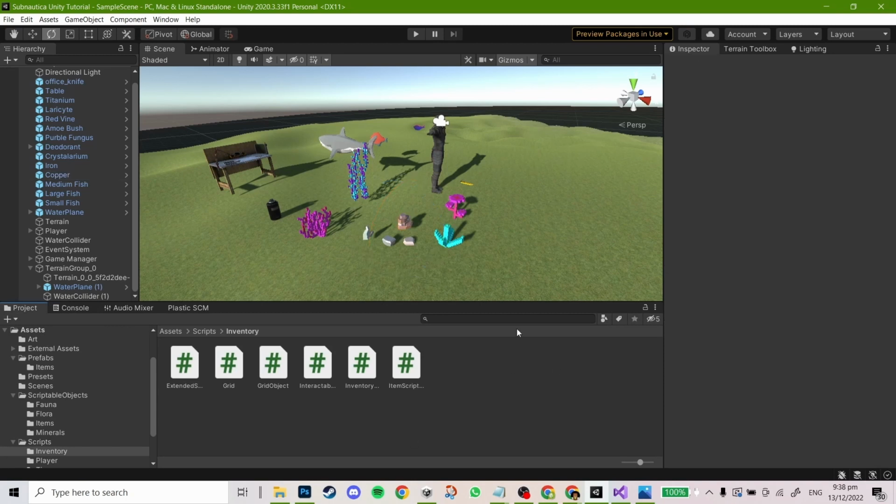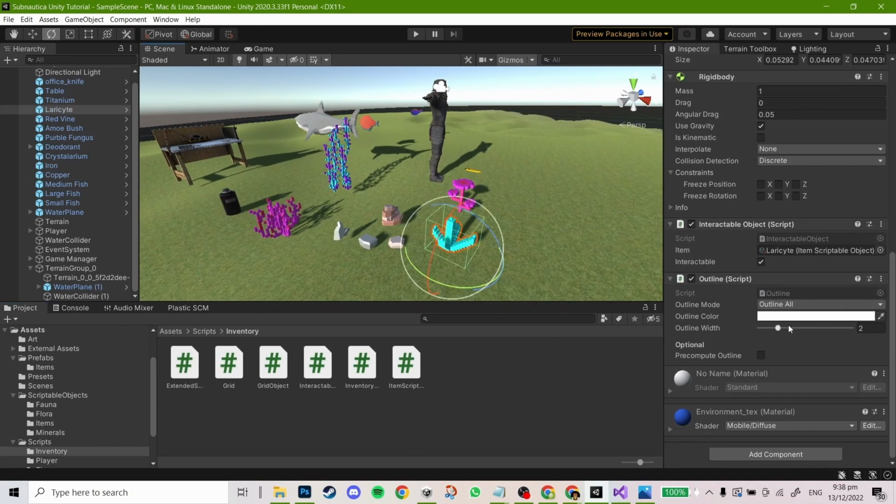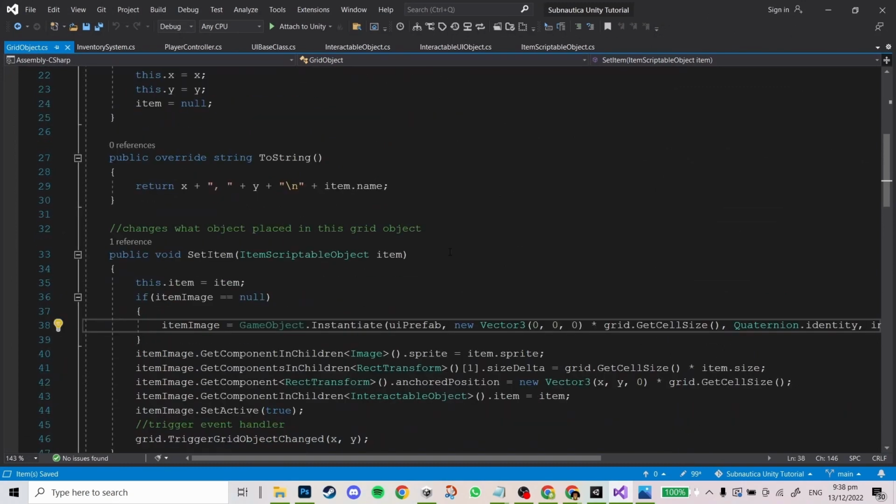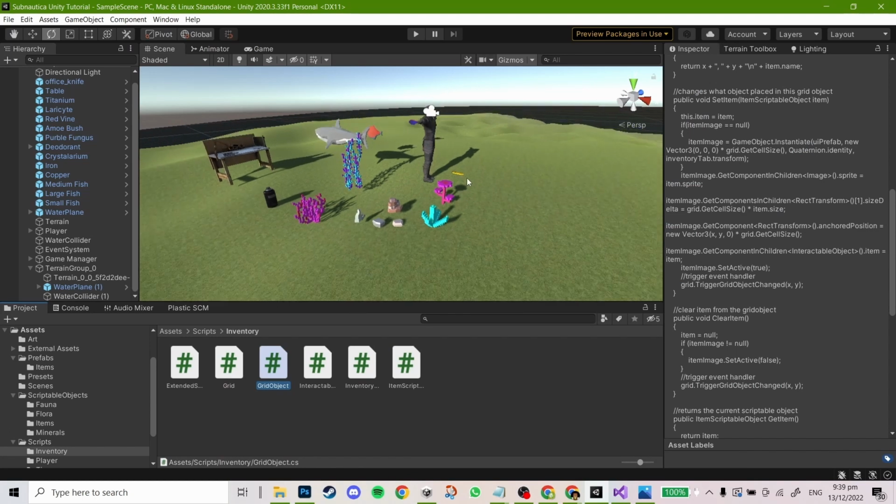So for now, we do have the outline script for all of the items. However, we're running into problems with the inventory system because grid object has not been set up for the changes that we made, especially with the UI prefab. We will edit the grid object script later.